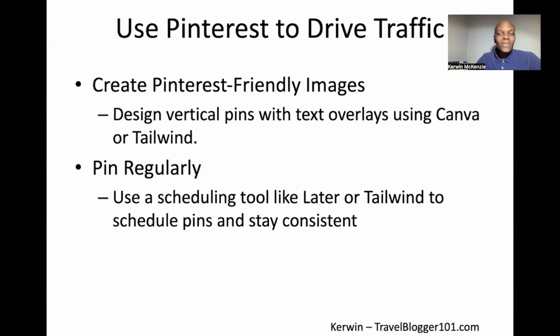But I digress. For Pinterest, you want to create Pinterest-friendly images and design vertical pins with text overlays. You can use Canva, Tailwind, or Adobe Express. Adobe Express is free, but some of the images you have to pay for, just like how Canva is free and some of the images you have to pay for.